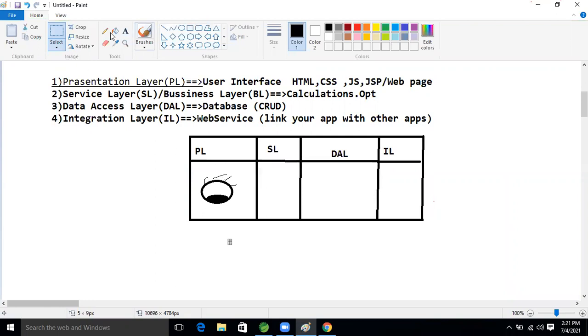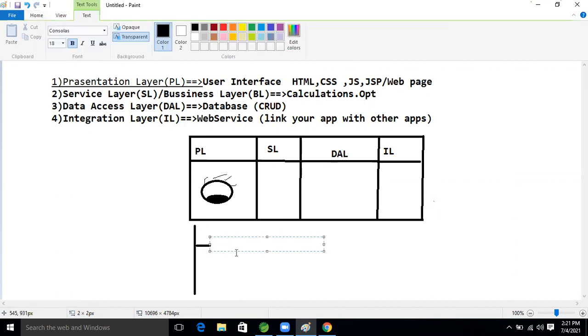Okay, the presentation layer is nothing but what, guys? Static pages, right? Good. So what is the static page now? Web pages are nothing but static pages, right?